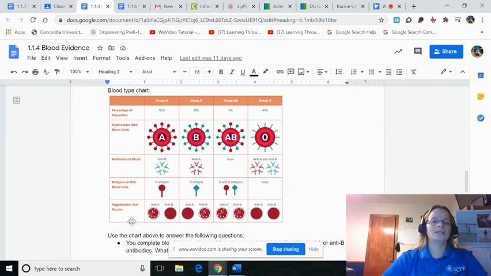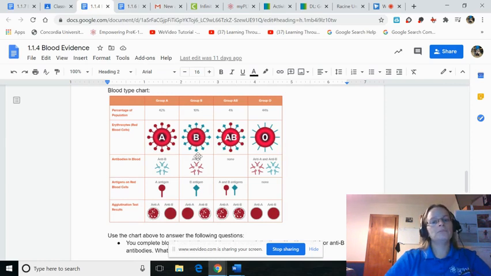Now the agglutination test. You're given anti-A antibodies, which is a little bit tricky to picture in your mind. But what's going to happen if you're given anti-A antibodies and you're type A is your blood is going to clump up. And you can see that. It gets kind of cloudy. Nothing happens with anti-B because there's nothing for the anti-B to react with and make it clump. So if you're doing a blood test and your results look like this with anti-A and this with anti-B, like they got clumpy with the anti-A, that means you're type A.